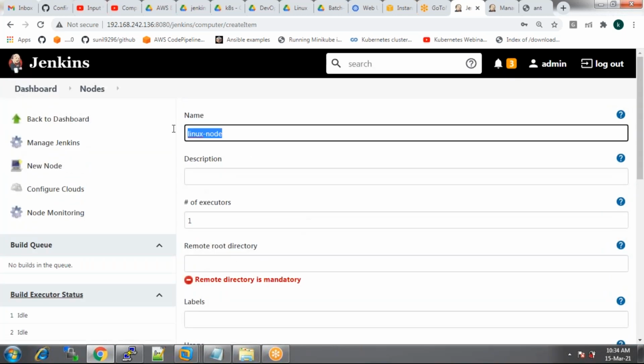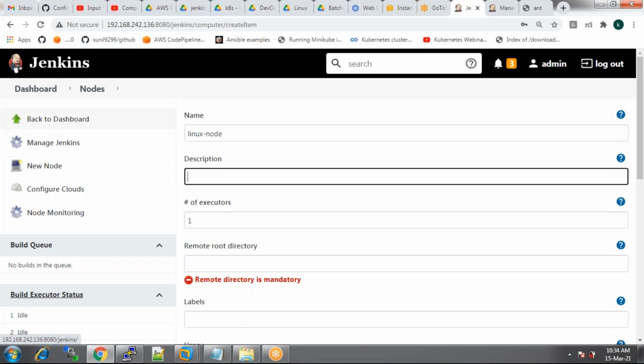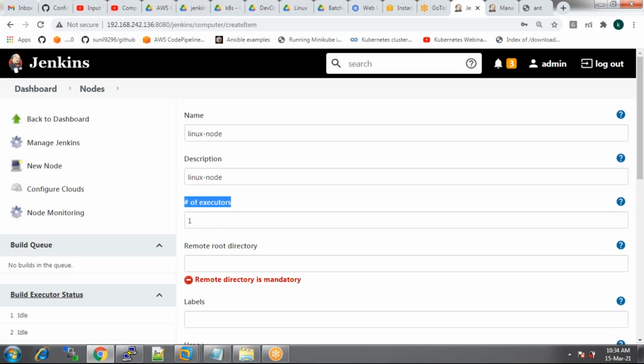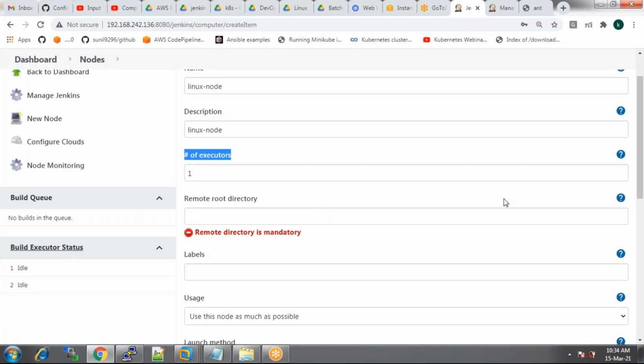Now let's go through all these details. Description, and there comes number of executors. So what is number of executors? One more thing, Jenkins has a beautiful concept called help.